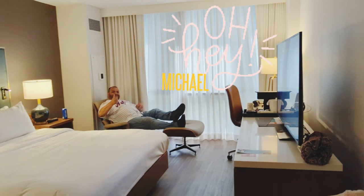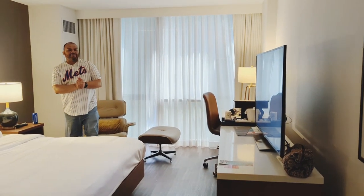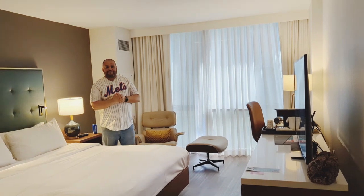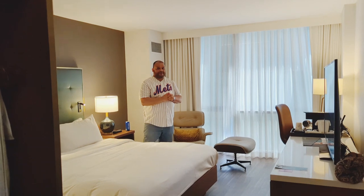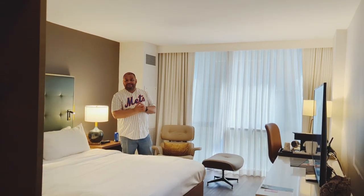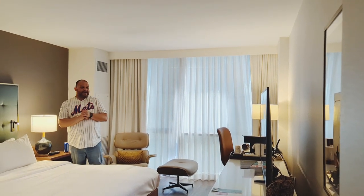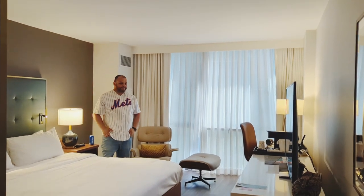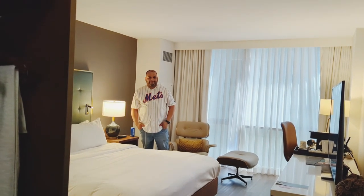Hey Michael! Welcome to Chicago. This is Le Méridien Essex — they just did a 75 million dollar renovation. It was taken over about a year or two ago and before that it was the famous Essex Hotel. It's right across the street from Grant Park, very close to the Buckingham Fountain — not the palace, but the fountain from Married with Children, which I was really excited to see. We've been walking around, seeing all the sites, checking out the local hot spots, and we went to the Bean a little earlier.